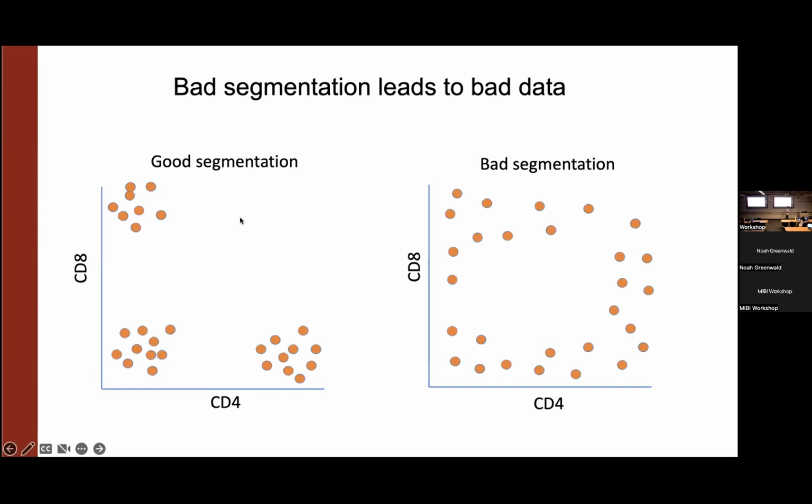However, when you don't have accurate segmentation, instead what you get is this plot on the right. And this is less satisfying to look at and also problematic. The reason this happens is because if you haven't correctly drawn the boundaries around your CD4 and your CD8 cells, and instead you have erroneously taken a chunk of a CD4 and attached it to a CD8, you're now going to get this spillover between the assignments. And you're going to have cells that are mostly expressing CD8 also now falsely expressing a little bit of CD4, because the segmentation mask is what you actually use to figure out what the marker expression profile is of each cell, since they're not inherently disaggregated.